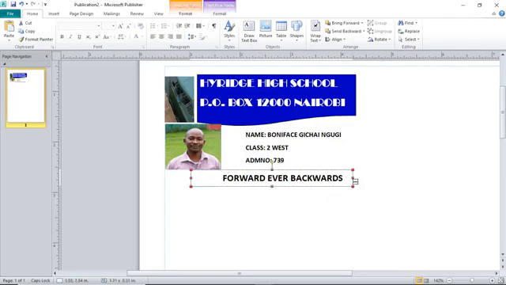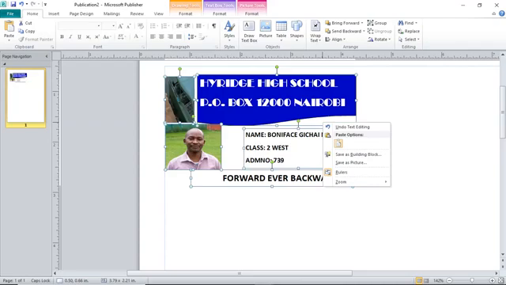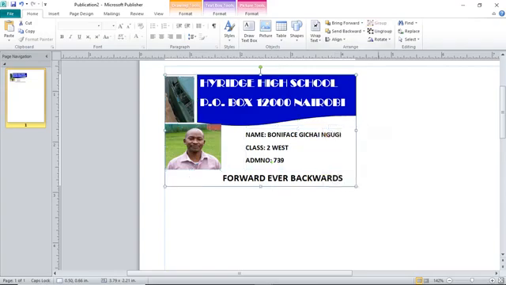Then you hold shift, then click each and every object as I'm doing. Then you need to right click. You need to group this one.